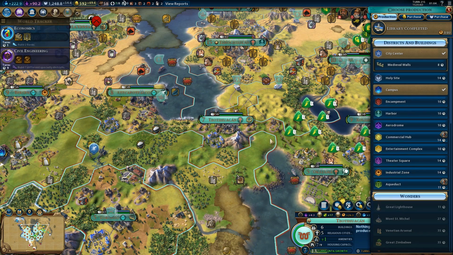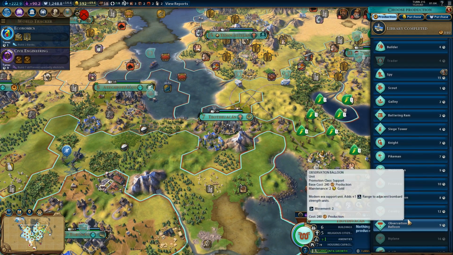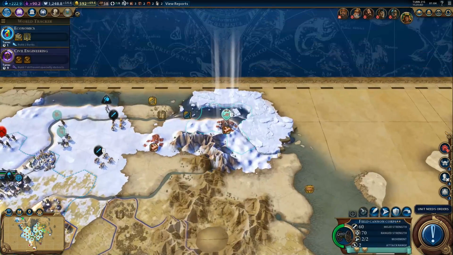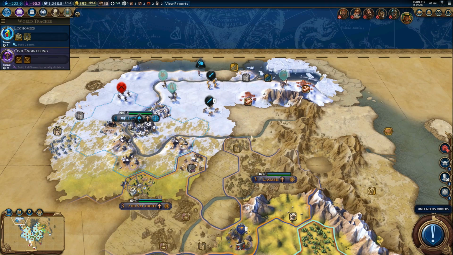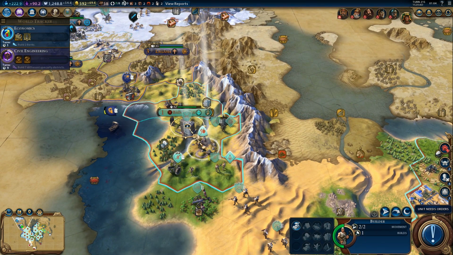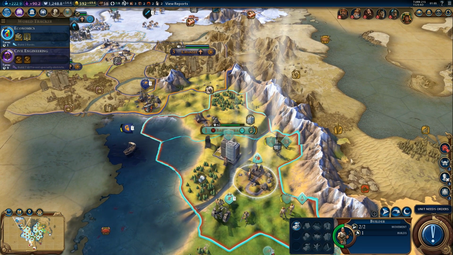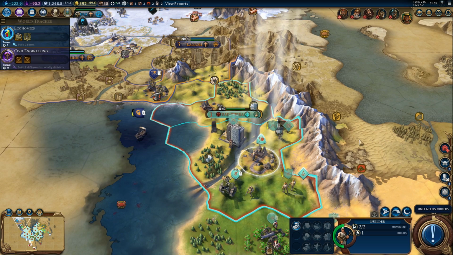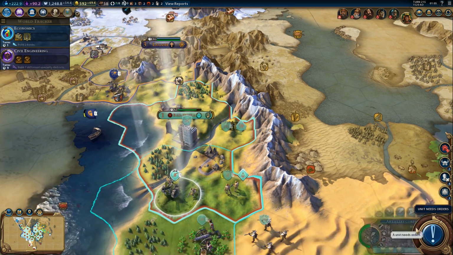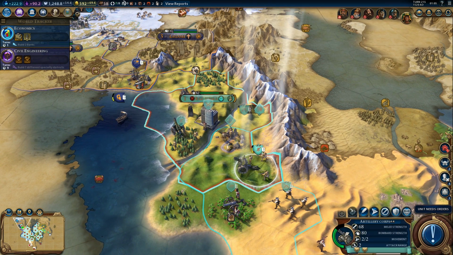Alright, so, production again. Let's get more units. Because I think that should be our focus. Artillery. Can't go wrong with more artillery. And anything else? What do we do with the builder? We got one use only. We can grab a mine, I suppose. But I could also chop the forest to speed up construction of anything I want.